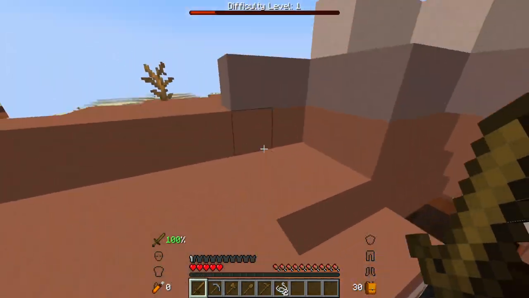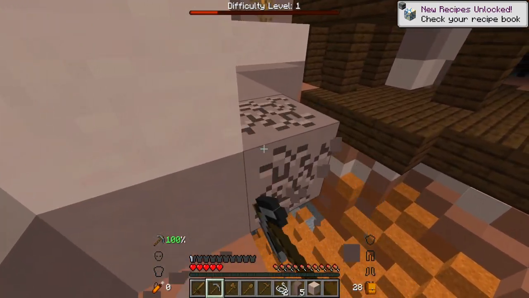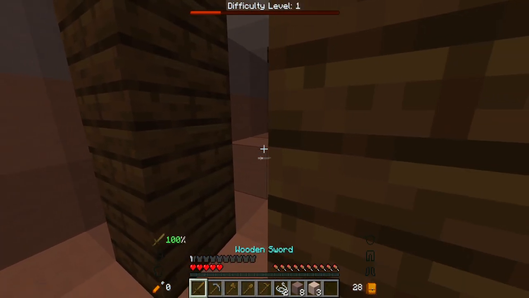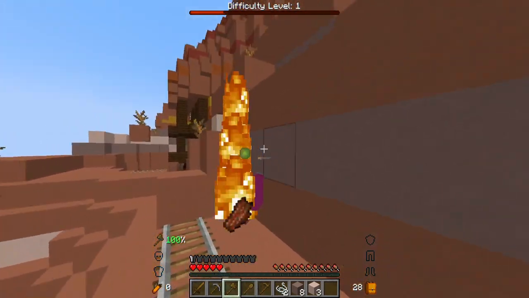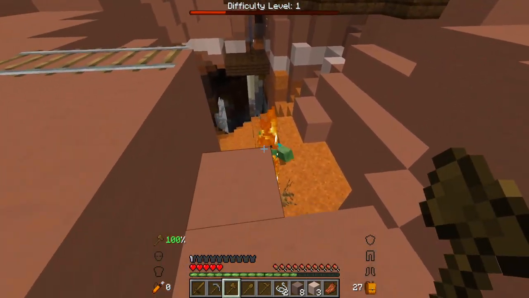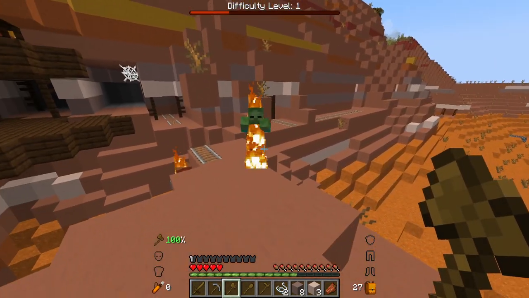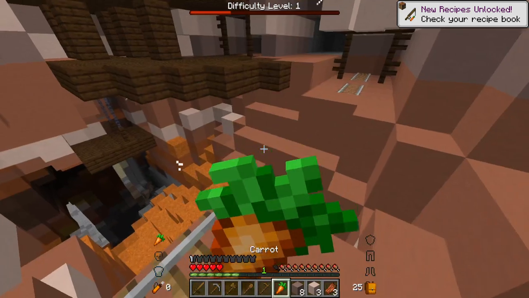Kind of see, I guess, if we can actually get into here. I'll mine up some blocks. This could be a complete waste, or this could pay off. We'll see. We shall see. Or this could be just... Okay, how did he hit me from there? That's crazy. Unless this guy hit me? I don't know. I don't think so. Okay, we got a carrot. That's actually... You know what, we'll take it.